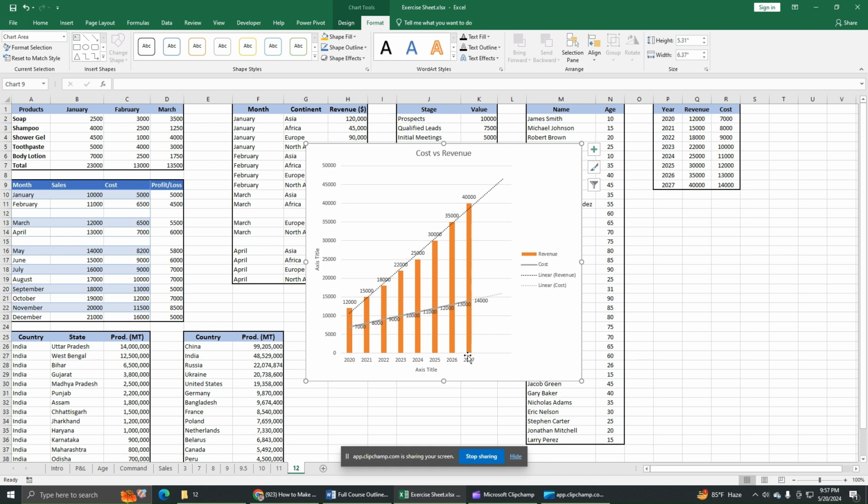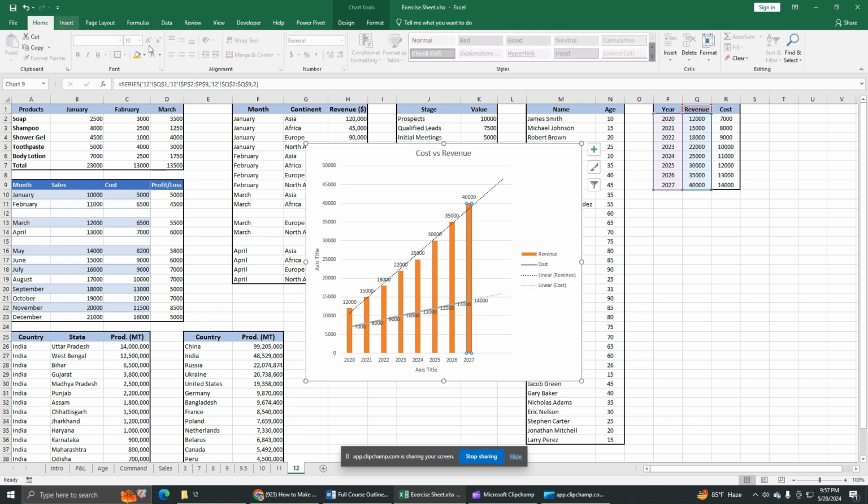If I am focusing on this particular year, that is 2027, then I can highlight it in a different way. For example, everything is orange. If I select this, every column will be selected. If I select again, the other columns will be deselected and only this one will be selected.